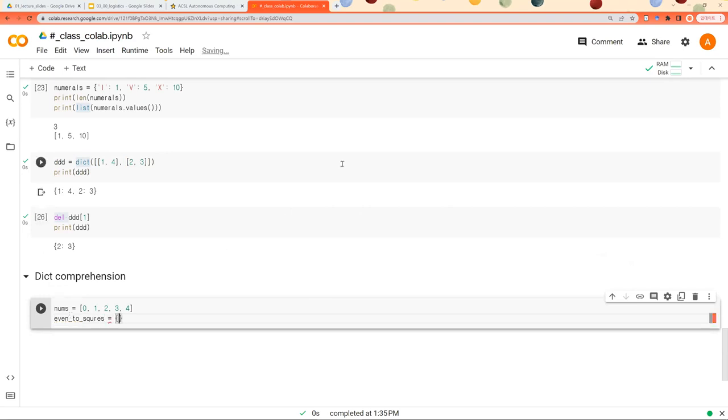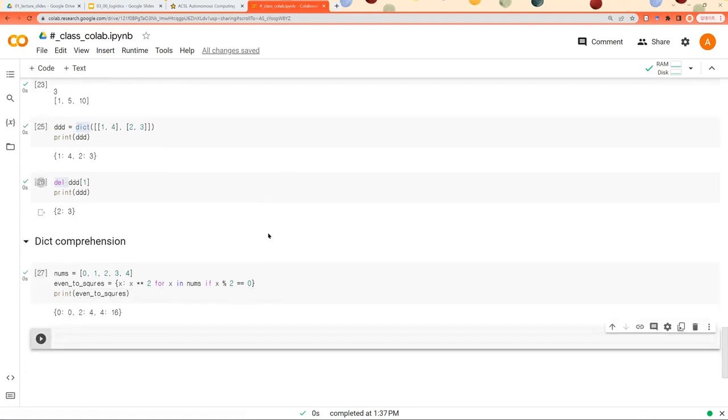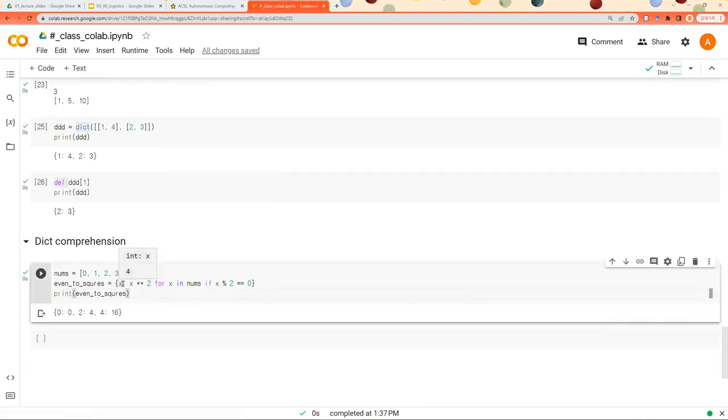We can create a dictionary like this. So this one corresponds to index or key, and this one corresponds to the item.